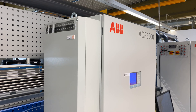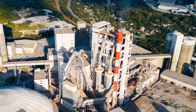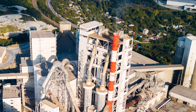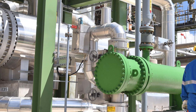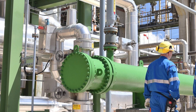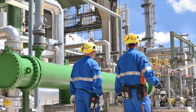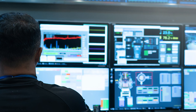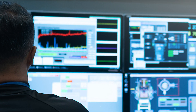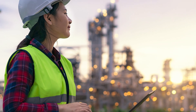ABB makes measurement easy by providing gas analyzers that continuously deliver accurate data on incineration, industrial, or power generation processes. Maximizing the accuracy of measurement and keeping the equipment online is an important task that maintenance teams perform, ensuring that processes are always controlled based on reliable data. Emissions are reported in compliance and costly downtime is avoided.